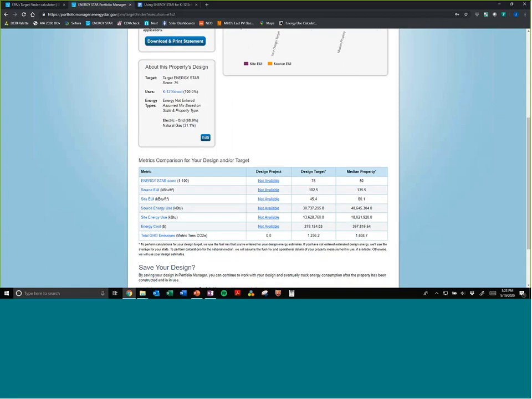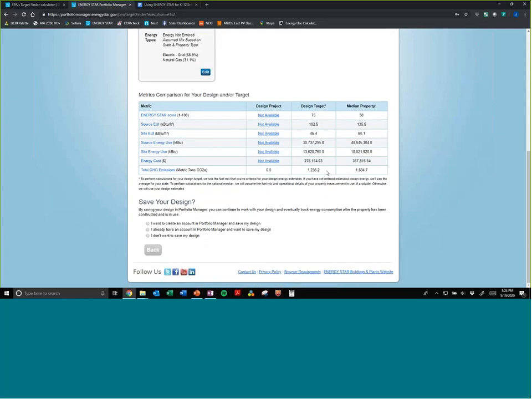One other really important thing to point out here before we go to the next screen is that this fuel mix in the middle here, this is a default right now for what is typical in our zip code. And because the balance of electric versus natural gas has a very large impact on source EUI and therefore the score, it's important to pay attention to that and make sure that that is what you expected for your building. If you have an all-electric design instead of one that combines multiple fuel sources, or might have electric from the grid and electric from solar, this will become more specific as we start typing in information about our building. But it's important to see what the default is for your building.